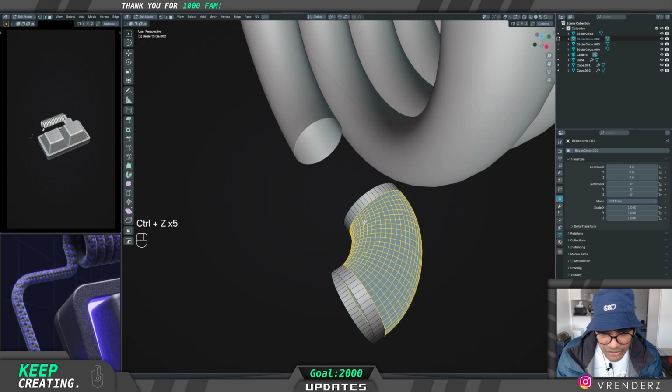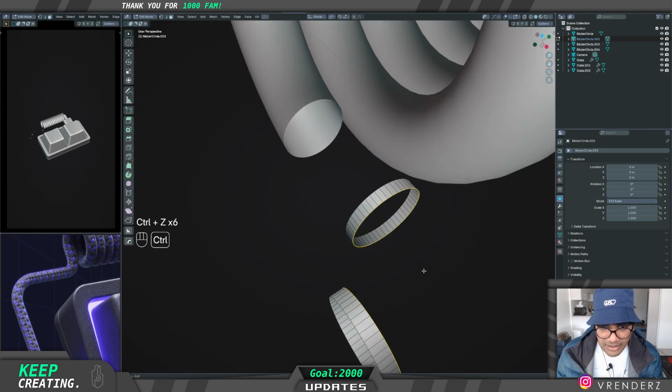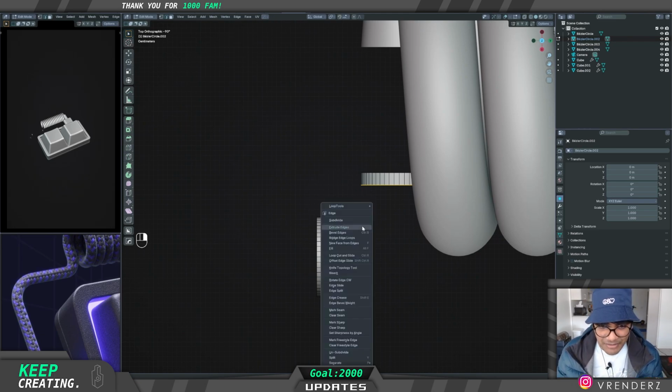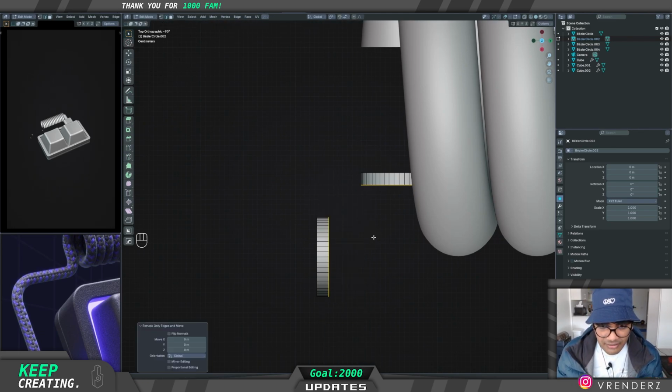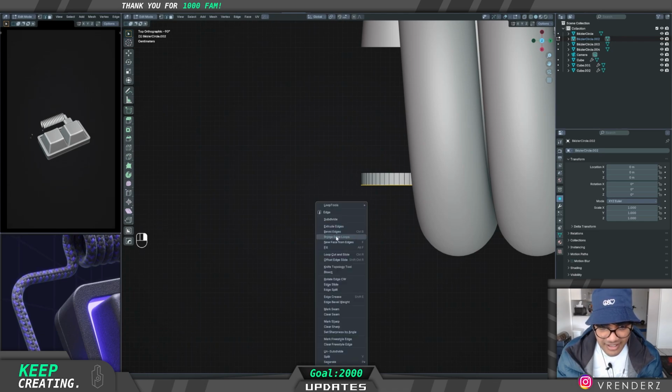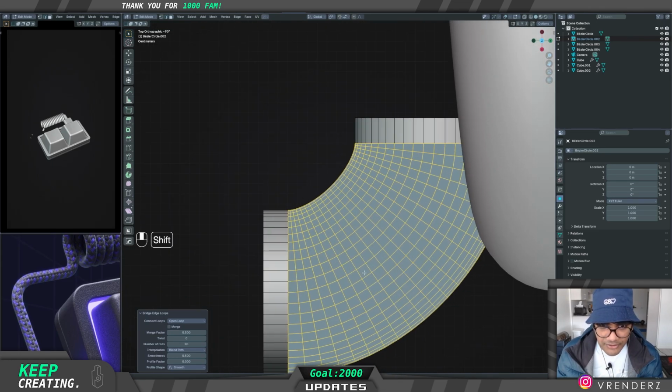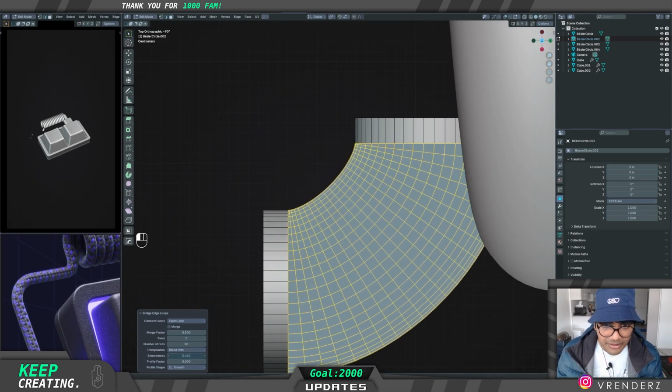Wait, you know what? You can see there are so many edges here. That's why the pinch occurs. So let's do it again, okay? Because I just learned it, I just want to do it again. This is amazing. So yeah, select these edges and then hit bridge edge loops. Perfect. And then keep it blend path. And then number of cuts, 20.